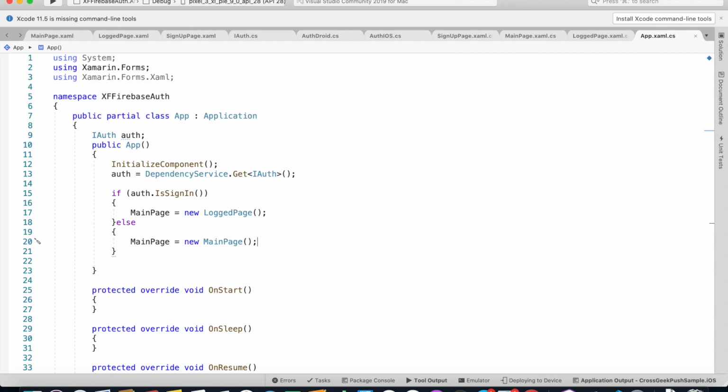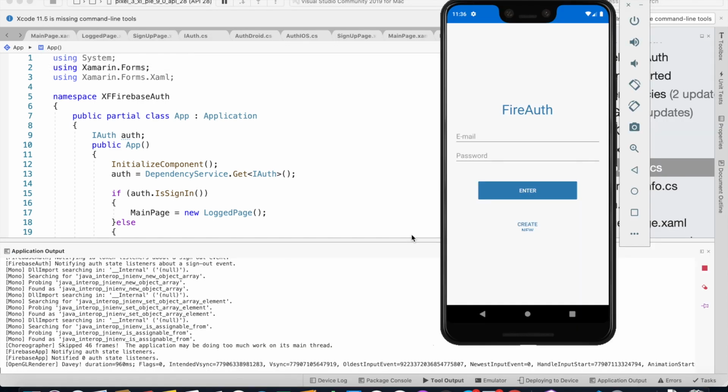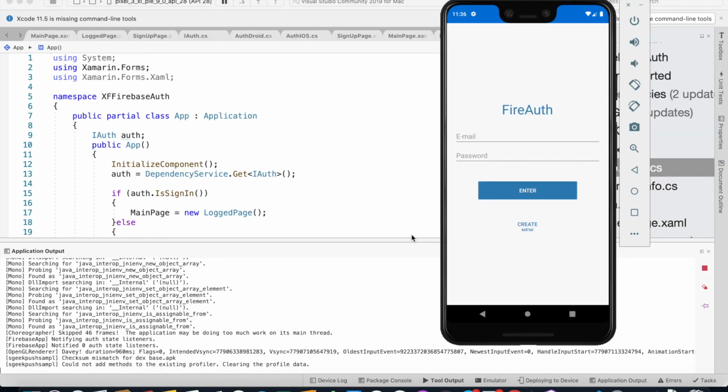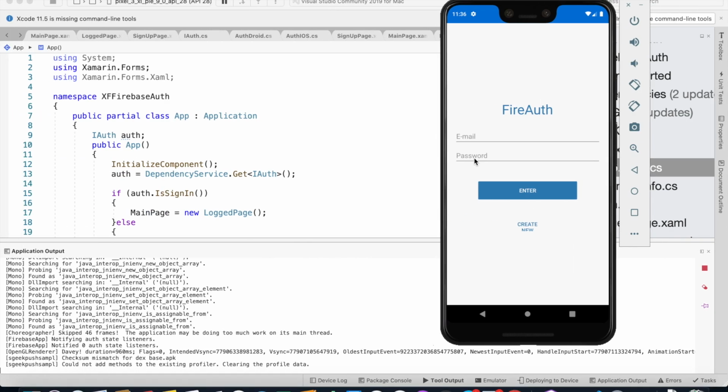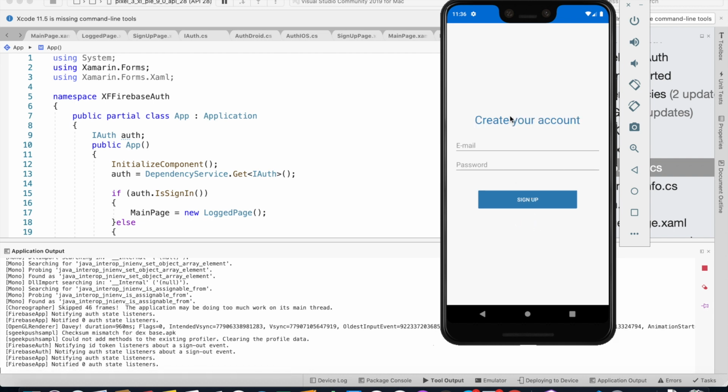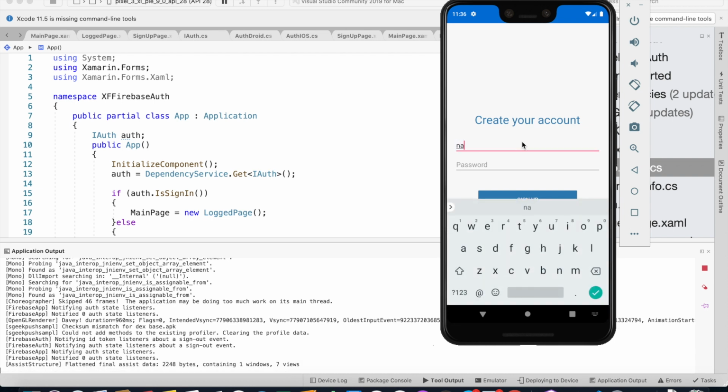So let's run the code and see if everything is working in right order. So the application is running. Let's check on our backend on our Firebase Console. Click on Authentication, Users. We don't have any user yet. So I click on the Create New User button, and we get diverted to Create New User. I say nowshot@email.com.